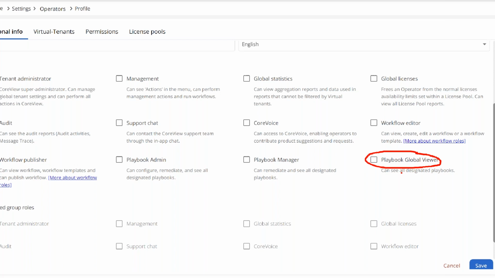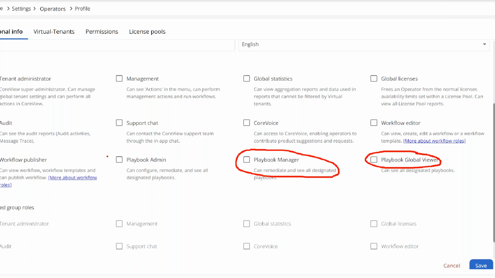So for instance, if I'm a frontline help desk and I've been given visibility, or maybe I'm in some executive role and I want visibility of the playbooks, but I don't necessarily need to be editing, configuring, or setting them up, the viewer role will give me that access. Over here on the manager role, I get everything that the viewer role gives me, but additionally, I can now execute remediations for those policies ad hoc.